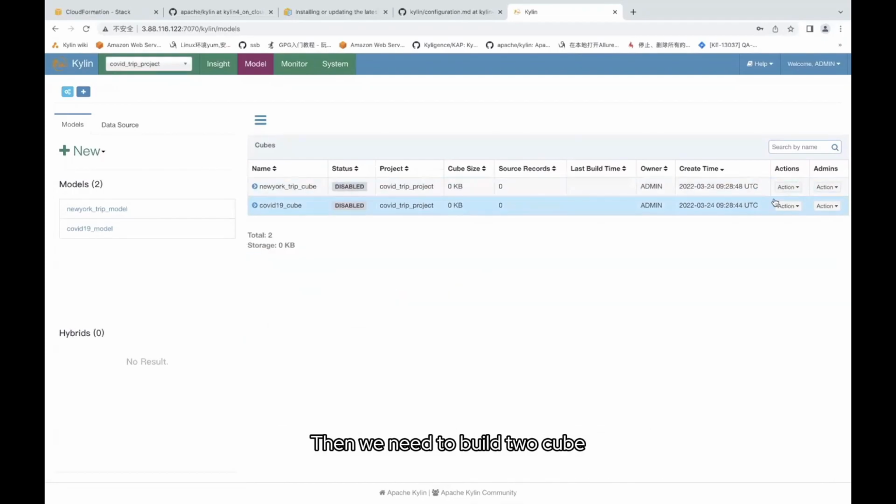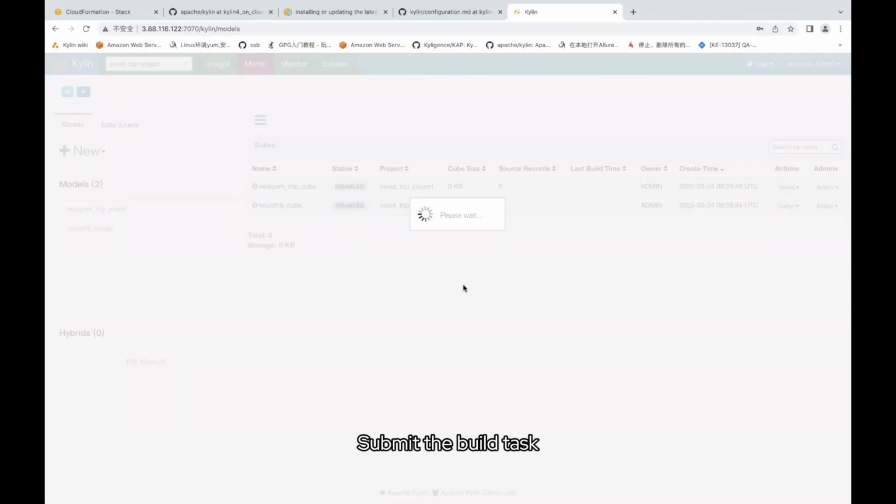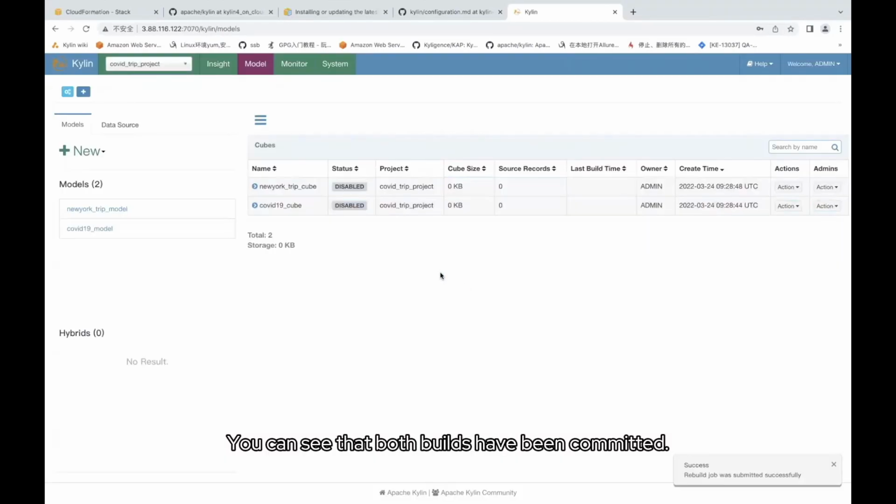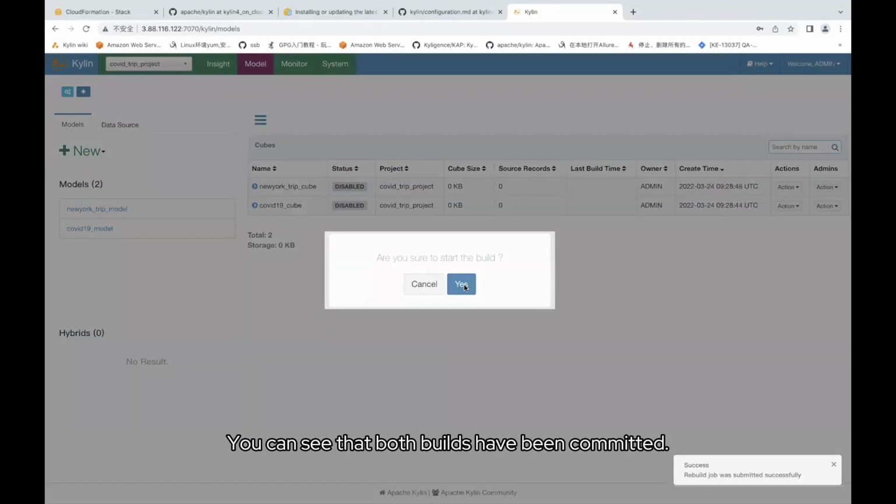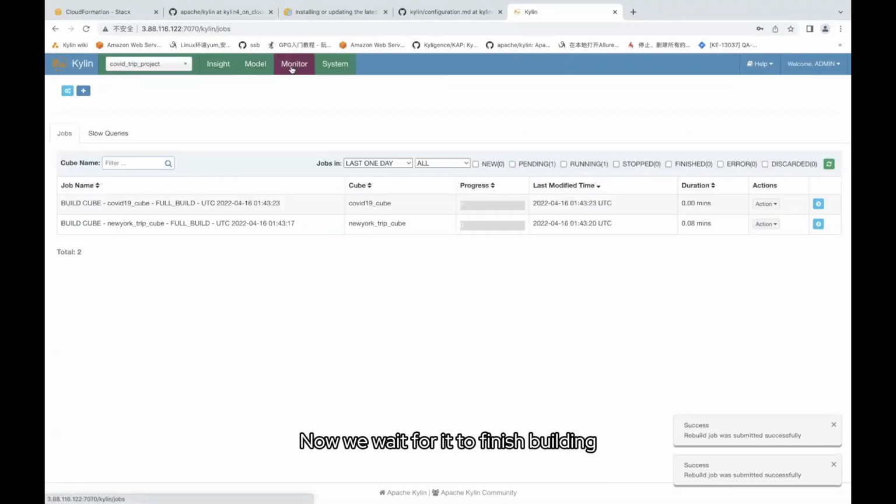Then we need to build the 2 cubes. Submit the build task. You can see that both builds have been committed. Now we wait for it to finish building.